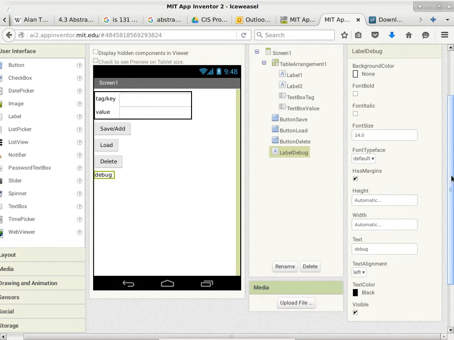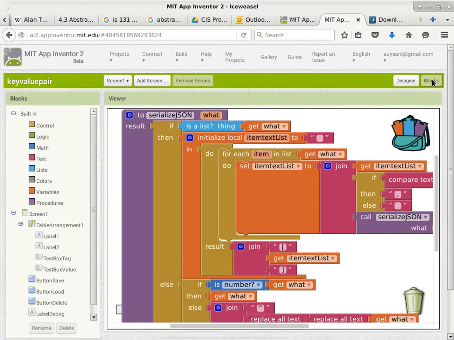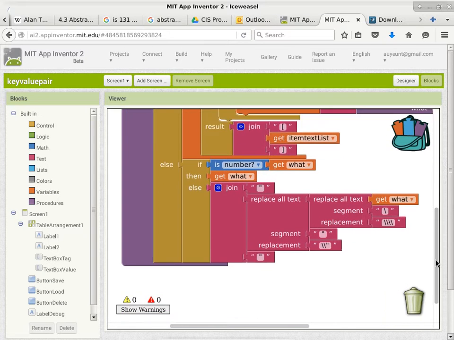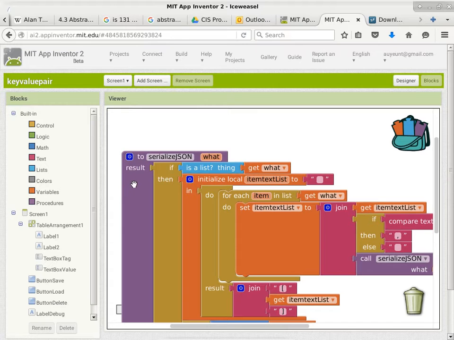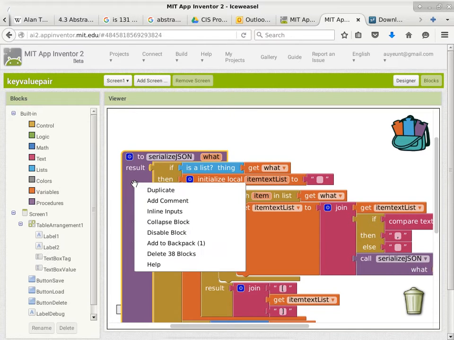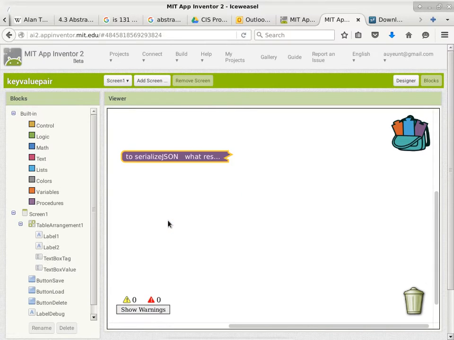So now we go to the blocks and actually start to do something about it. This one, I just let it stay here. I'm not even going to look into it. In fact, the best way to do this so that it stays out of the way is to right click and say collapse block, because I don't want to look at the content of this block. I just use it. I'm not going to change it in any way. Alright, so now we go to the buttons.